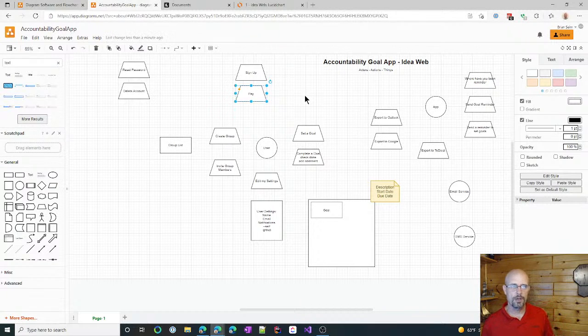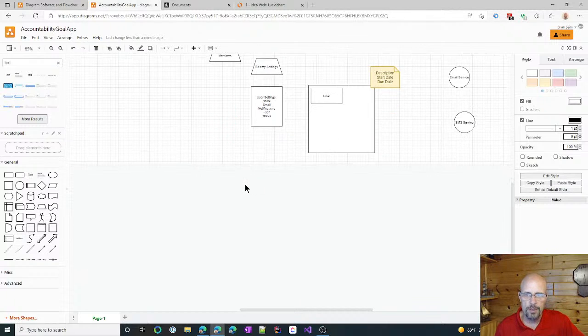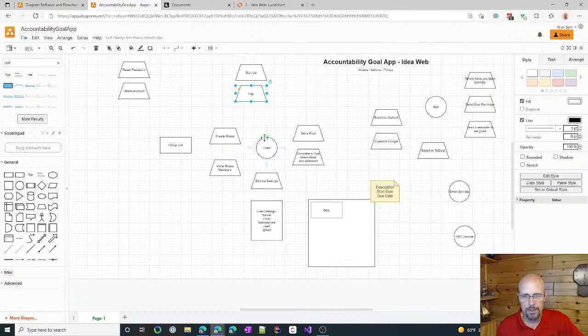Which parts are you really going to make? So as you look at this, I'm definitely going to have a user and an app. I'm probably not going to have any services added to it on generation 1. And I just want to set goals and complete them and share them with my group. And so my group list has additional users.